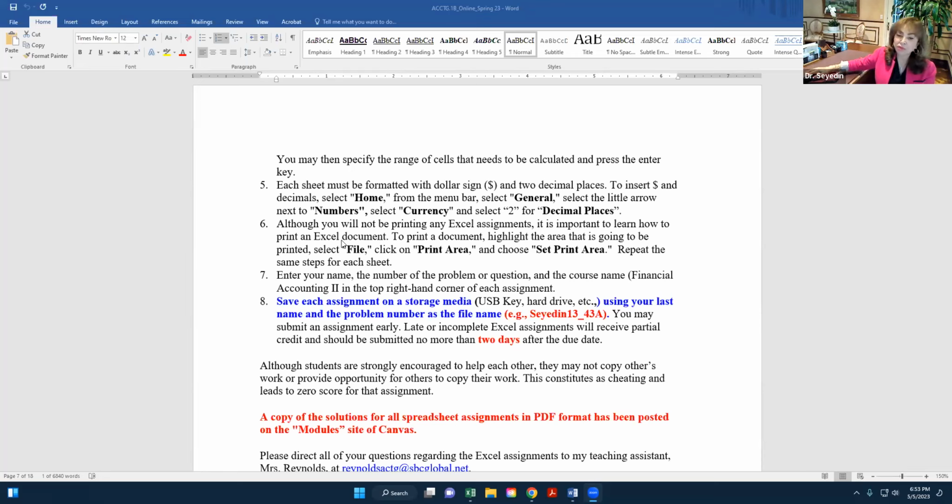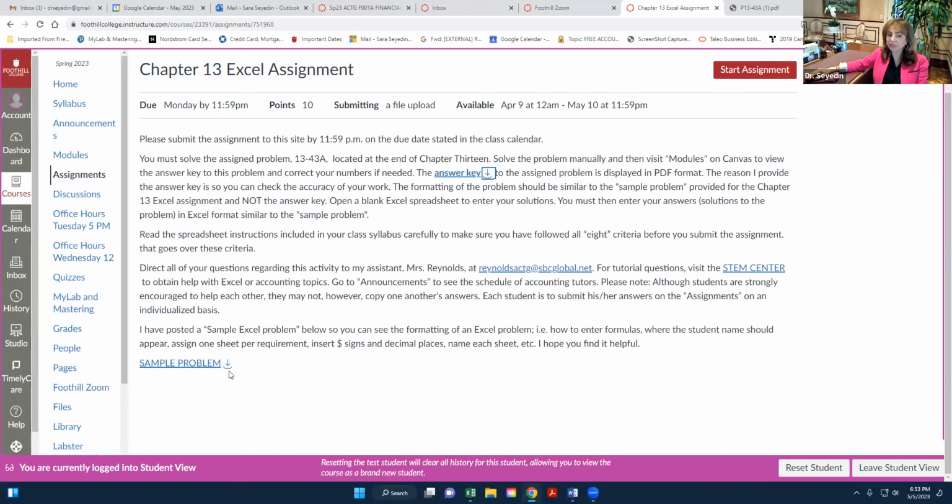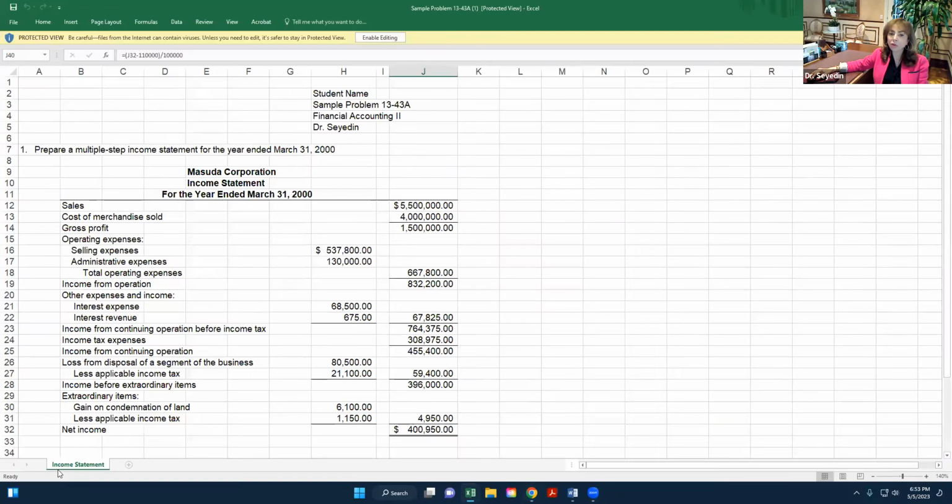So what you need to do is to set your print area. I am going to go back to a classroom. There is a sample problem that I did. You see the sample problem? Again, I'm going to use a down arrow key to download it and open it.